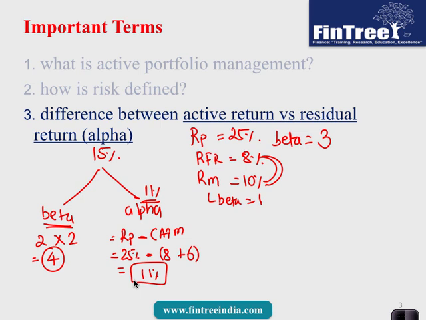But if the beta of the portfolio and the beta of benchmark happens to be same, then active return and residual return would be same concept, because there is no exposure towards excess beta. Which means if your benchmark portfolio, assuming that this was benchmark, it had a beta of 3, then we would say that entire 15% is the active return, which is also same as the alpha, because the excess beta would be 0. Are we fine here?